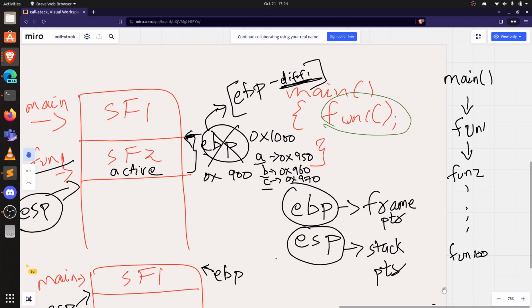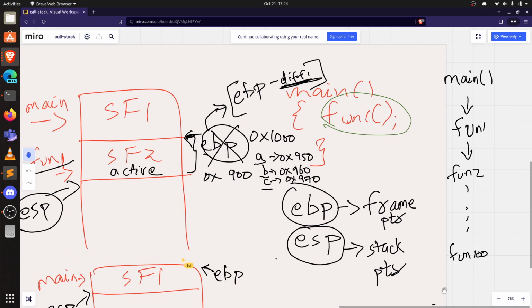So we looked at the ESP and EBP registers and the stack frame concept. Now the remaining concept is how we pass the parameters and the return values.